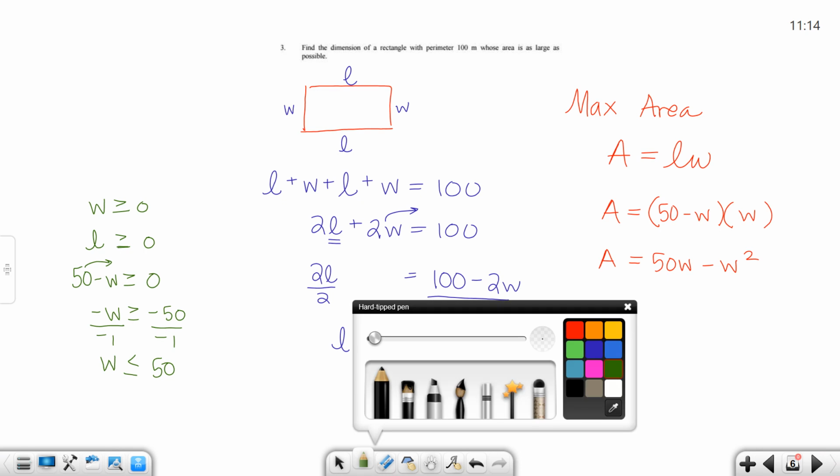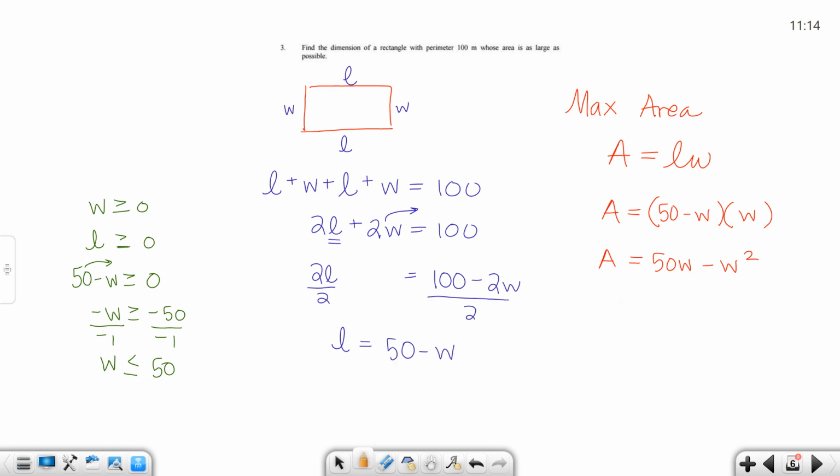So now you see two different constraints written on W. You see that W has to be more than 0, but it has to be less than 50. So when we're talking about optimizing over a domain, that domain would be from 0 to 50. Now, when we get ready to work this one, there's my area function. I have 3 values for W: 0, 25, and 50. So we're going to plug those into our area function.